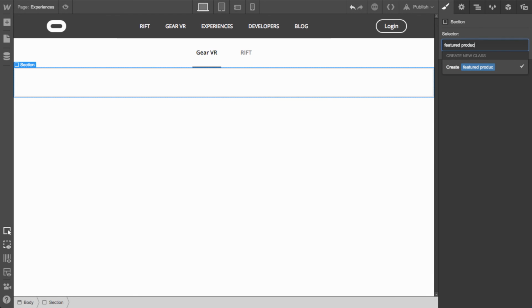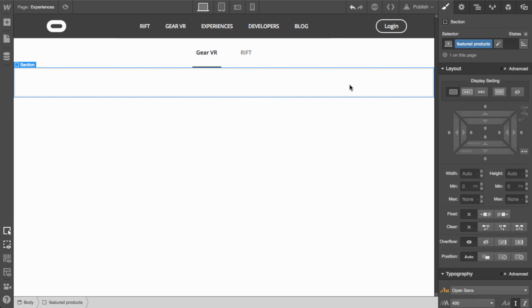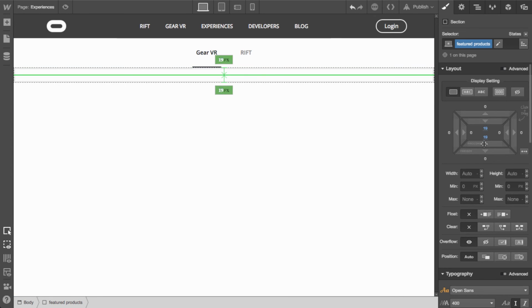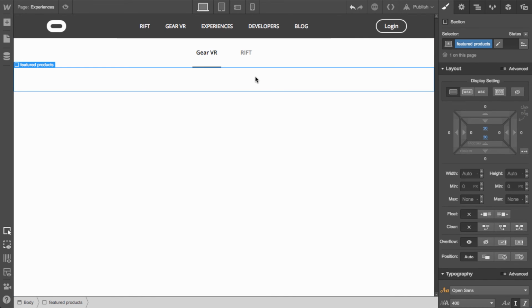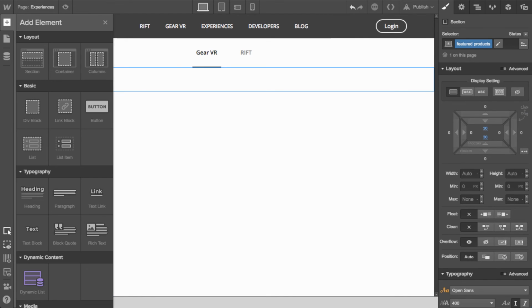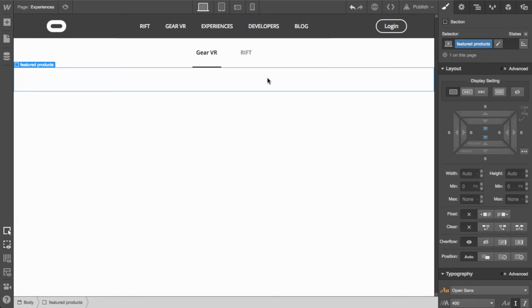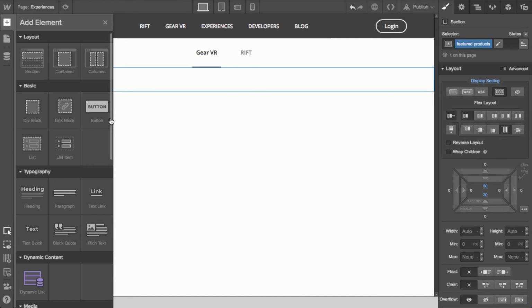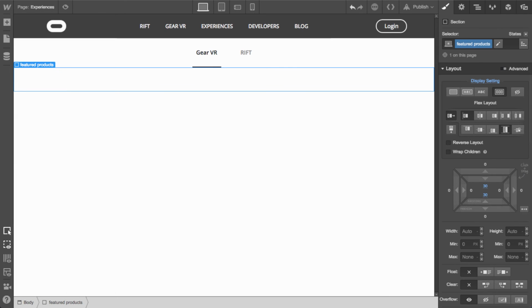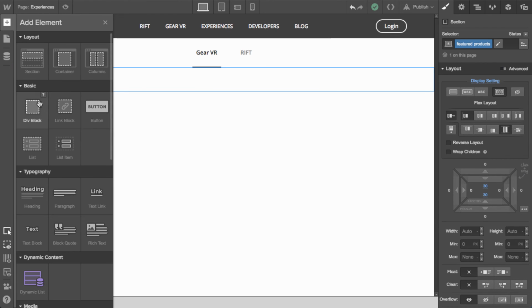Called featured products. And let's give some padding on the top and bottom, say 30. Let's see here. What do I want to add? Let's make this flexbox. Okay, that'll work. And so now I have 2 columns. Now let's make the columns.